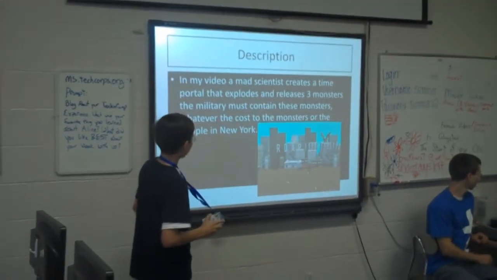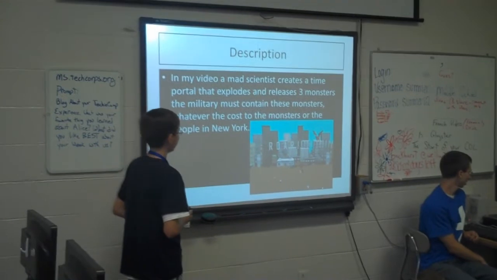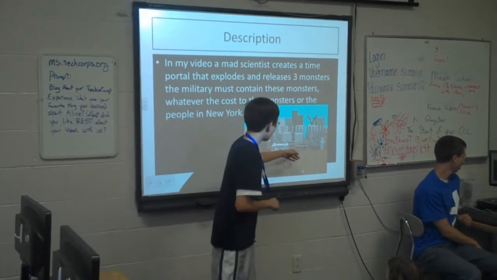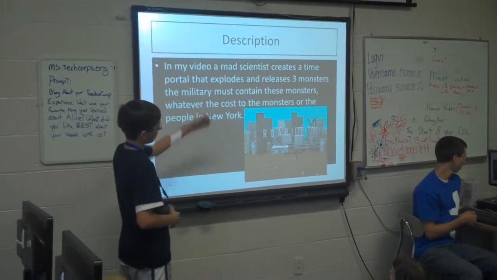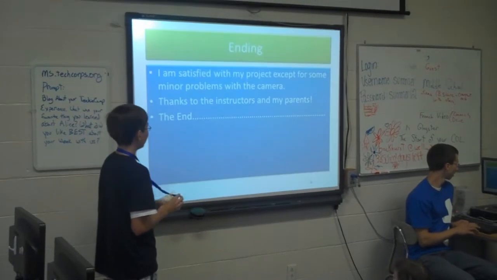My description is in my video: a mad scientist creates a time portal that explodes and releases 3 monsters. One of them's right there. He's really tiny. You're not supposed to see him until later. Then I have a big robot and a dragon. And the military must contain these monsters, whatever the cost, to the monsters or the people in New York.